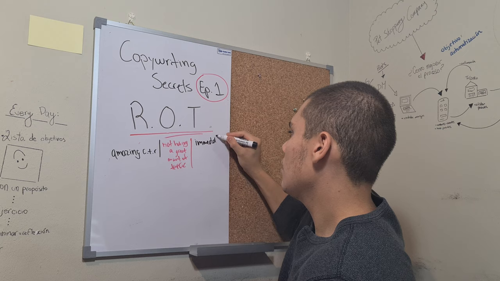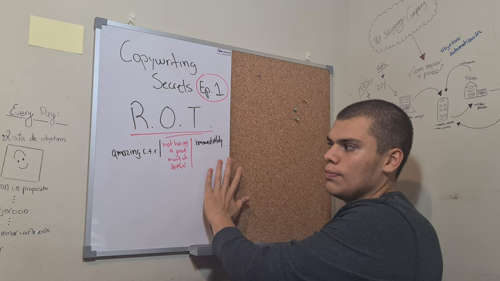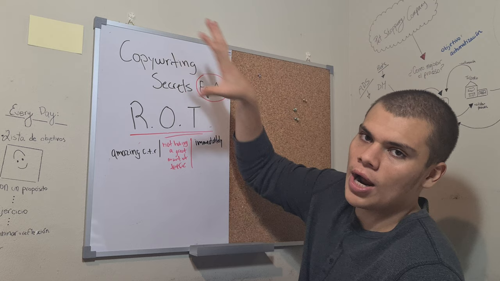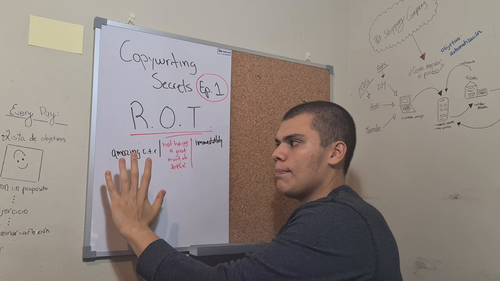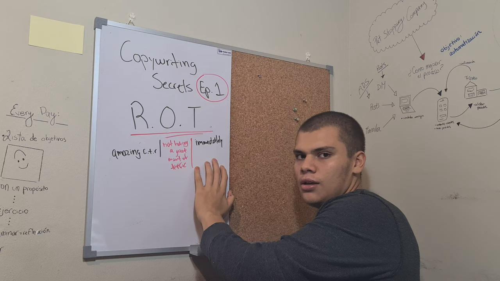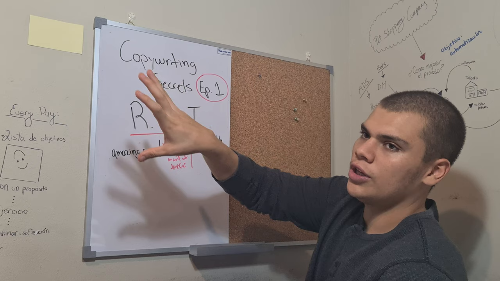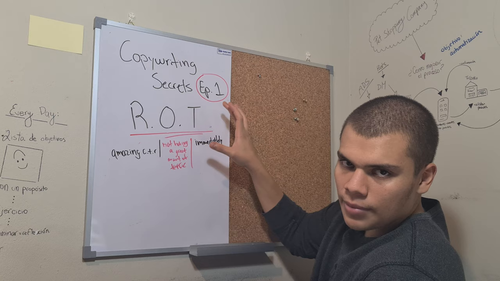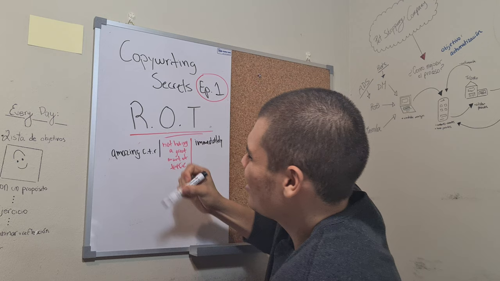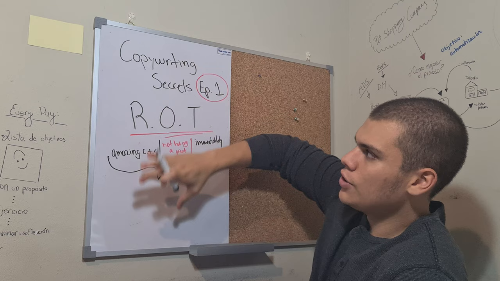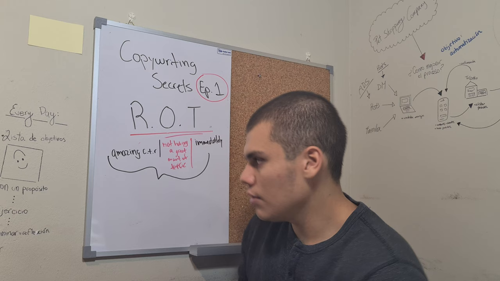Okay, so how can I get all of these three components into a title? Let's brainstorm. We're talking about copywriting, so if I want to tell people how to get amazing click-through rates even if they don't have a lot of traffic immediately, what is my suggestion of title? For this specific case, remember guys, you can always move the letters around. It can be a OTR title, it can be a TOR title. The order doesn't matter. Just use the three elements into your title. So we're gonna go right here and we're gonna create it here in this video a title for my video. So what's gonna be the title of this video?